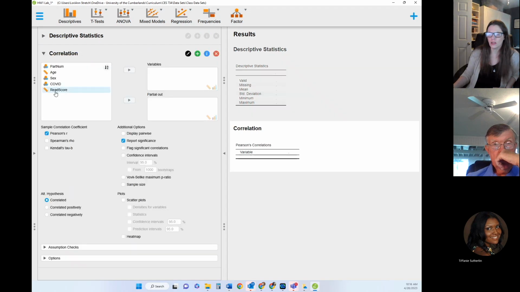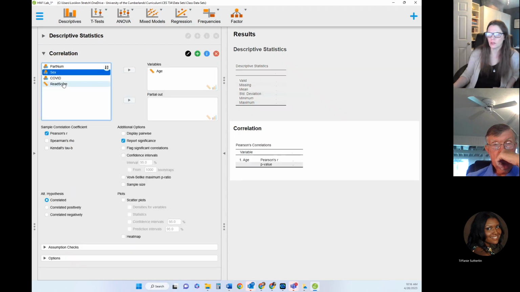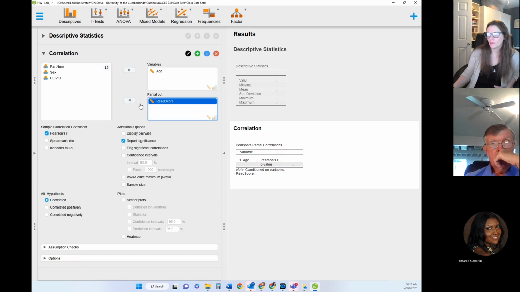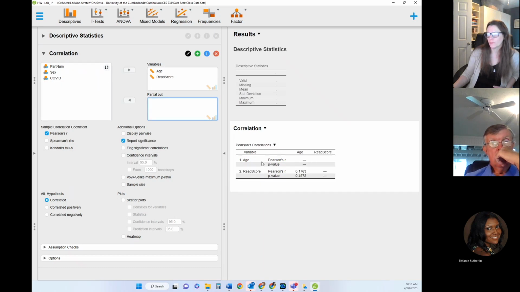Same thing with correlation. If I want to correlate age with the reading score, it's not going to give it. Why did it? Oh, I know why. Got to put them both in the variables. There we go. So now we have a correlation matrix. So age, of course, is not going to have anything because that's 1. Reading to reading is going to be a 1, but this is the correlation between the age and the reading score, which is not significant. So that is interesting. Okay.